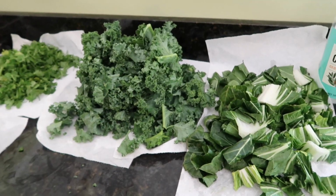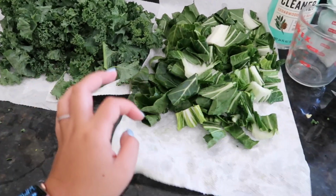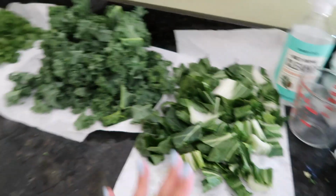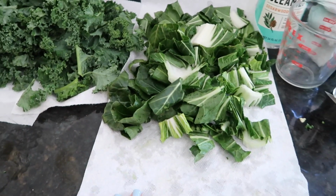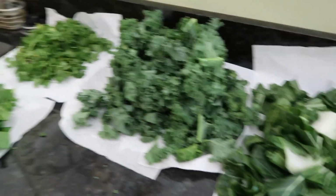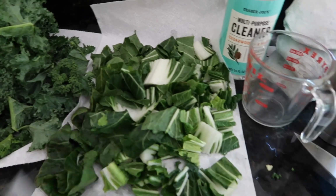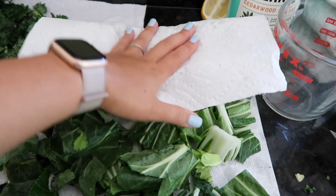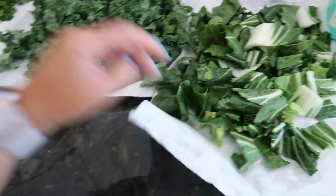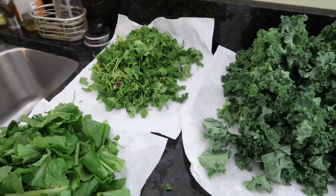For those of you who are going to ask about the paper towel and the plastic bags, I do understand that it's probably a waste. However, I live with my parents. We all share this fridge, so I'm not able to just have a whole fridge for him. Eventually I'm going to get a mini fridge, and eventually I'm going to move out. So this is all temporary, but I do know it's a waste, but there's really no other way to do it, since Archie is my pet and it's not my parents' responsibility to have all of his stuff in their fridge all the time. So the plastic bags and the paper towels save a lot more space than putting it in a plastic container.